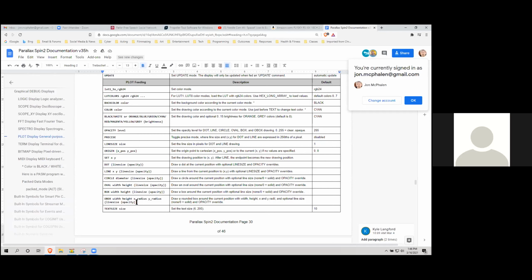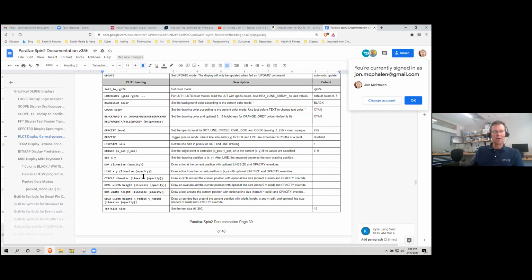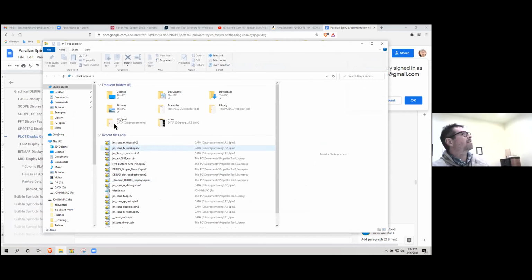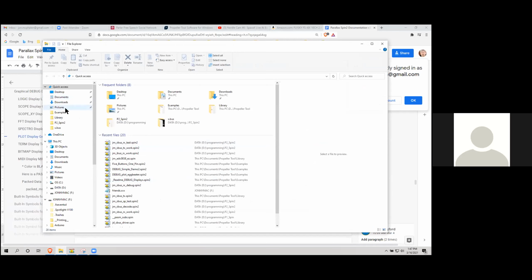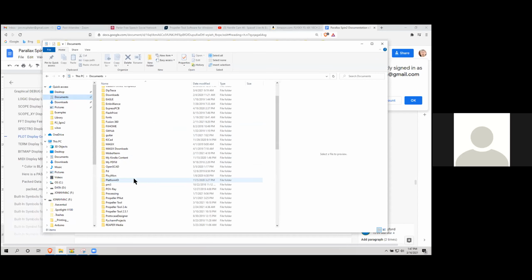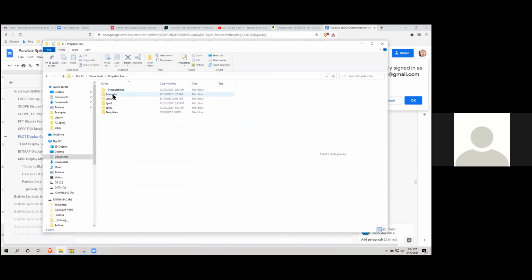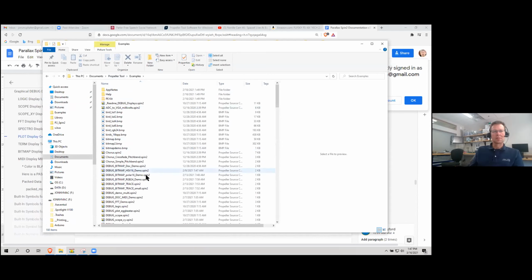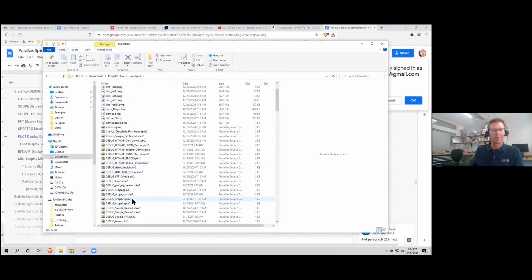That would be nice. John, can you tell us where you found the other document? It was in the examples folder. I don't think it's... oh, Jeff might be putting it in the Propeller tools. I didn't create that, and it somehow came with it. Oh, those are our very first examples. I recognize them.